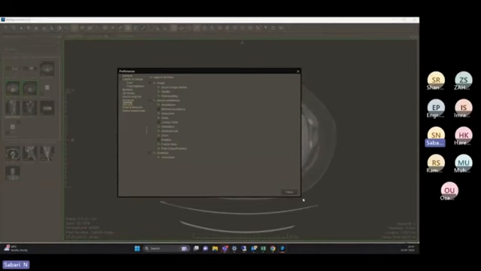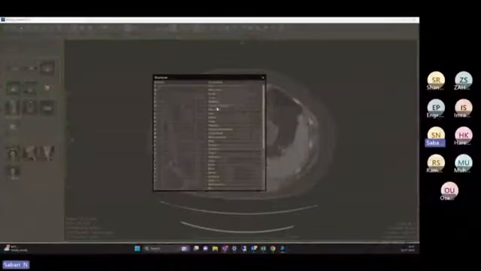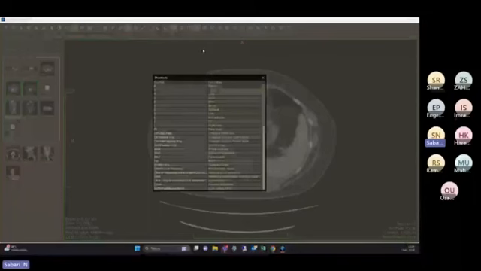All those functions are available in the settings. The next icon is called shortcut, and here you can see the shortcut keys for everything. P means pan, W means window, S means scroll, Z means zoom, R means rotation. All the shortcut keys are available here.